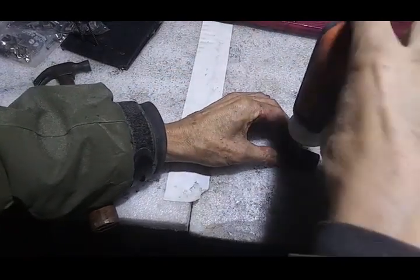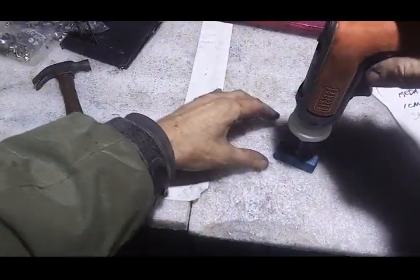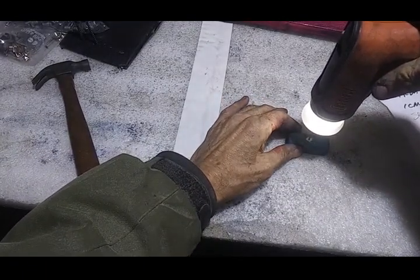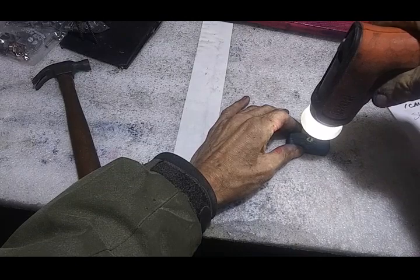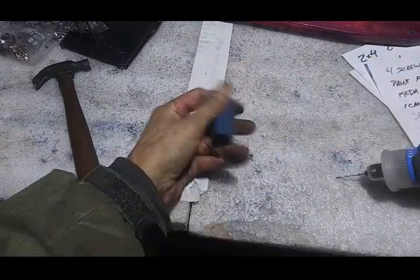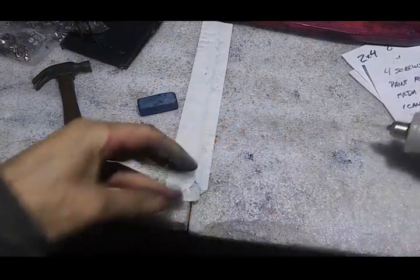Sorry, I'm blocking the view here, aren't I? Do it this way. Basically, you see what I see. That's that. So that's straight. Yeah, relatively straight. Cool. Grab the other bar.